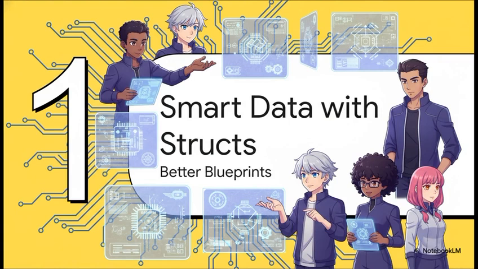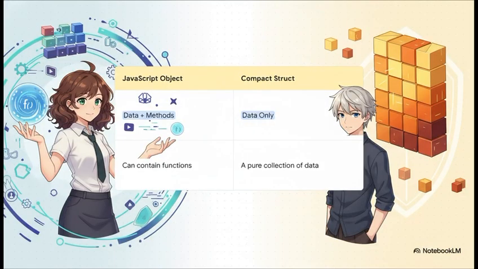To build these private apps, Compact starts right at the foundation, the data itself. And this brings us to our first really important feature: structs. The best way to think of them is like super strict blueprints for your data. They define exactly what a piece of information is supposed to look like and nothing more. And here is the key difference, and trust me, this is a big one. If you've ever used JavaScript, you know that objects can hold both data and functions, executable code. But a Compact struct, it's pure data, period. It's just a container for information, not code that can run. And this might seem like a small technical detail, but the security implications are absolutely massive.